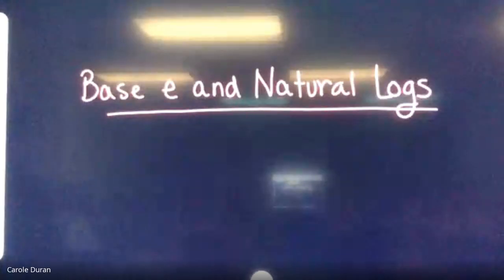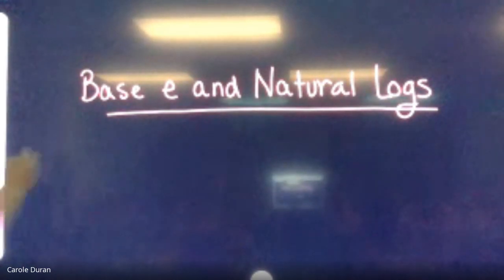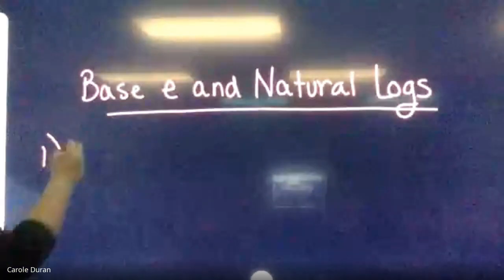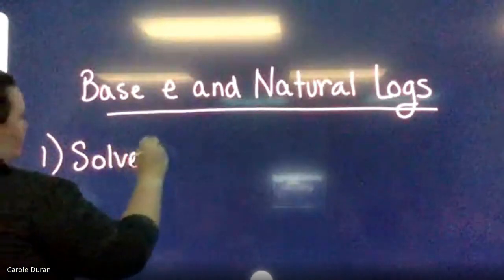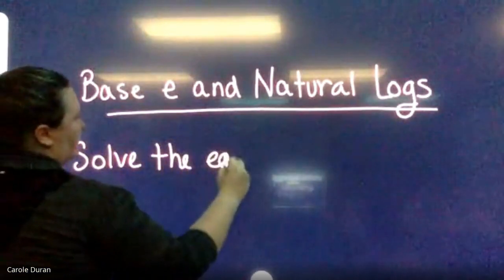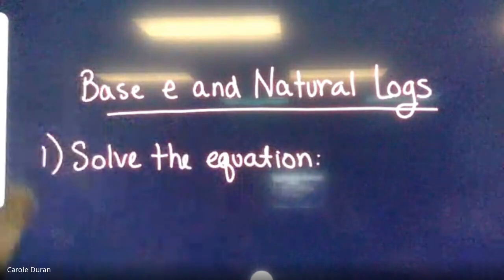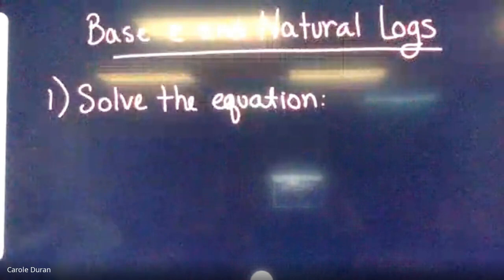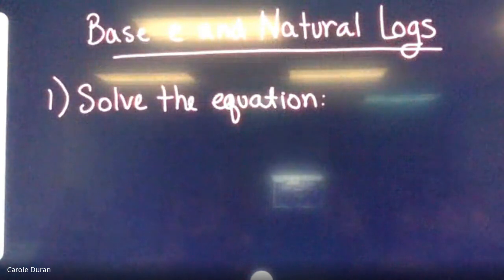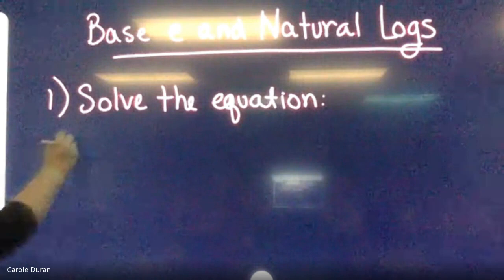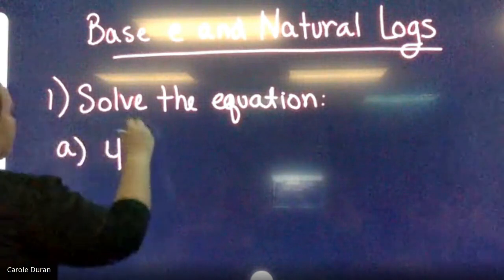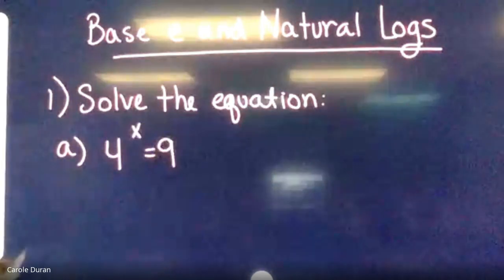Okay, this is base e and natural logs specifically, but we will have other logarithms in here as well. And honestly, it's just really a bunch of examples. So the first set of examples are just asking us to solve the equation. Would we like separate steps in this, or just doing all at the same time? Kind of all the same time. Okay, so the first equation we're looking at is 4 to the x equals 19.